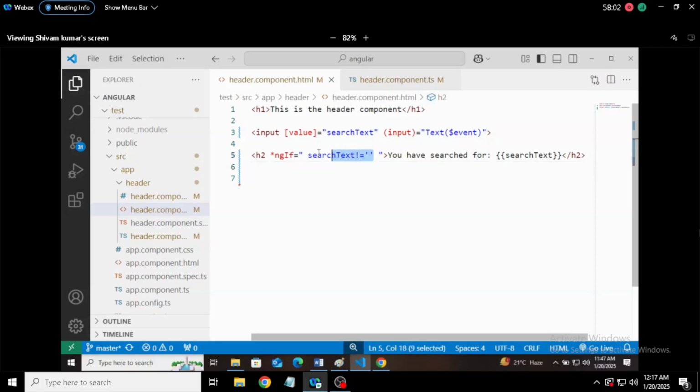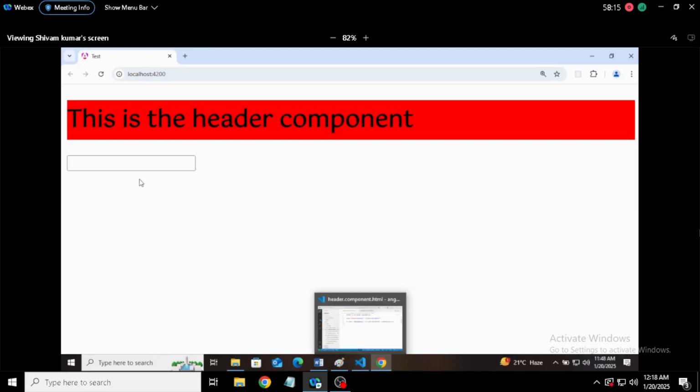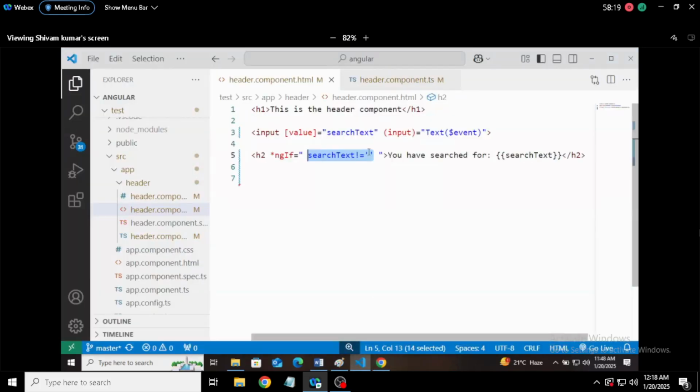When this condition becomes false, right, that is removed. Because search text becomes null now. There is nothing inside search text. And this condition is returning false. Why is this returning false?